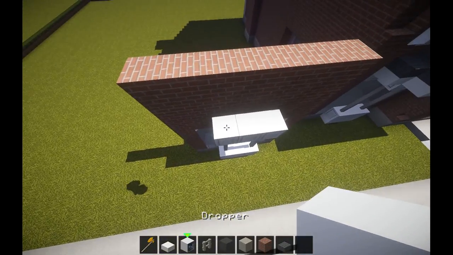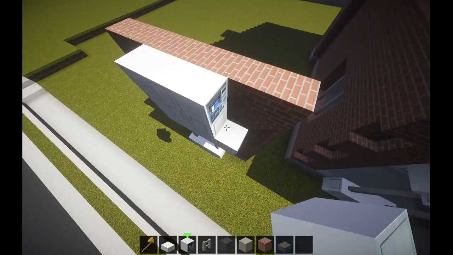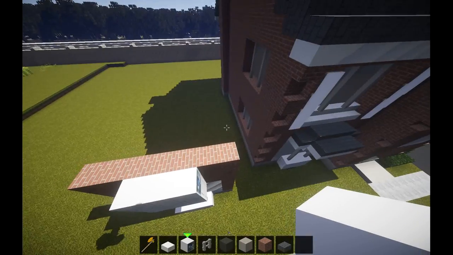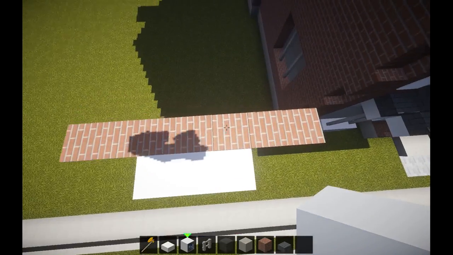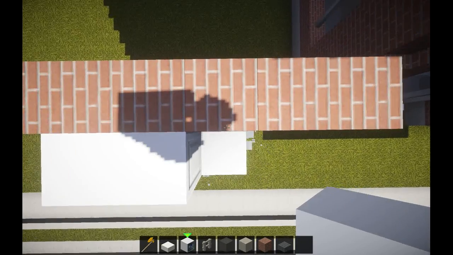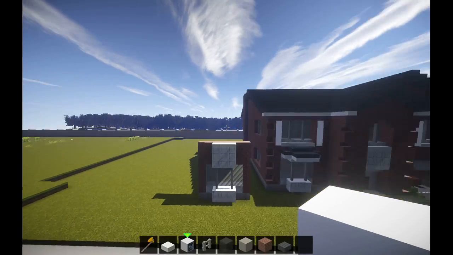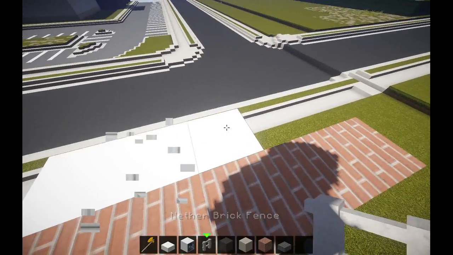Continue the droppers all the way up. Like that. And also the window panes.